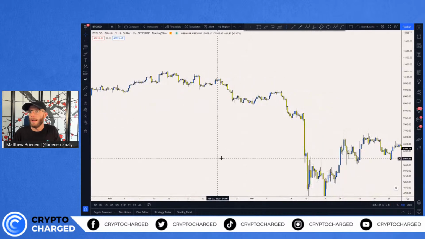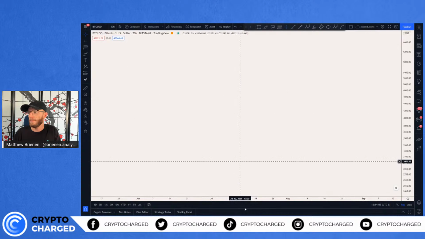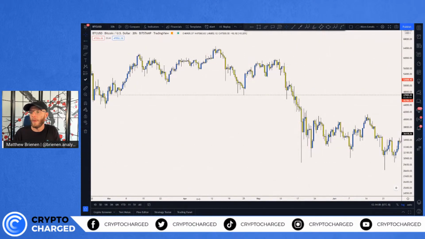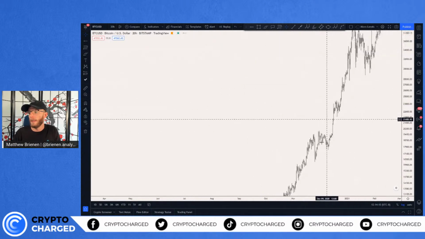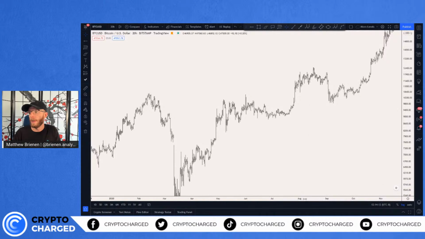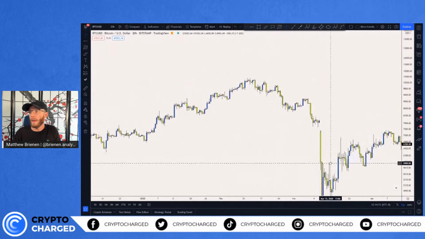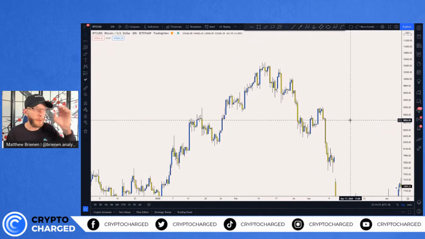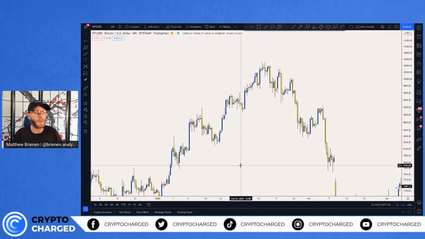So in 2020, I'm going to pull this out to a bigger time frame here. All right, here we go. I'm going to go back to 2020. And it's right here. So there's something called a head and shoulder pattern. And this is a super classic pattern that you'll find everywhere. You'll find it in foreign exchange. You'll find it in precious metals. You'll find it in the stock market. There isn't a market that doesn't offer this structure.